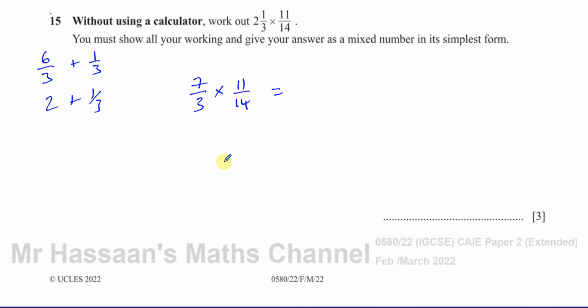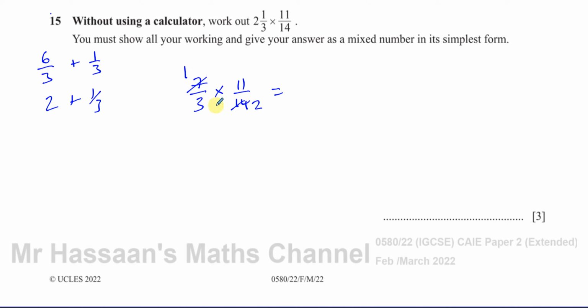Now, secondly, if we're multiplying the two fractions, if we have something in the numerator of either fraction which cancels out with the denominator of either fraction, then we can cancel them out before proceeding. That just makes our life a bit easier. So I can see that 7 and 14 have a common factor of 7. So I can divide this by 7 and this by 7, and I'm left with 1 here and 2 here. Okay, so the common factor of 7 I can cancel out, leaving me with 1 and 2.